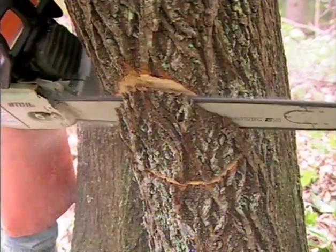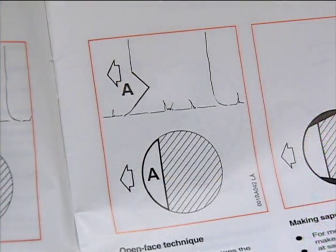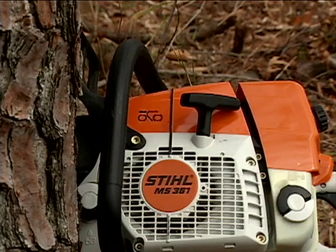The second type of felling cut is the open face cut used by many of today's professionals. Unlike the standard or common technique, the open face uses an angled bottom cut that allows the tree to utilize the hinge throughout the fall all the way to the ground, giving you more control of the felling process. Again, you'll use the felling sights to direct the tree's fall in the desired direction.